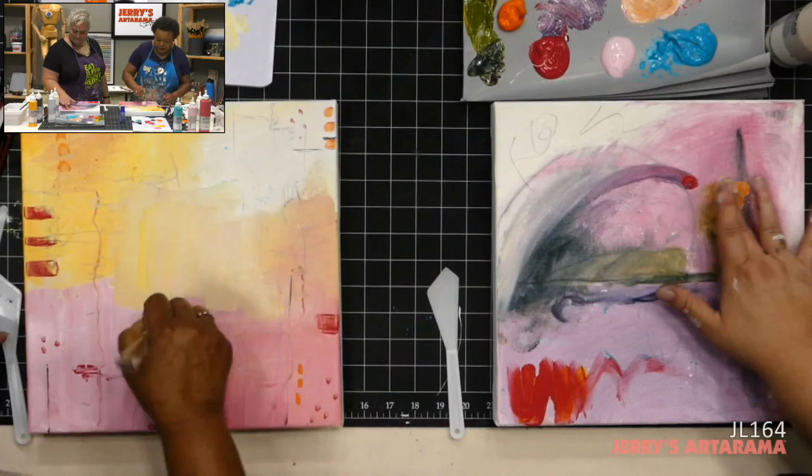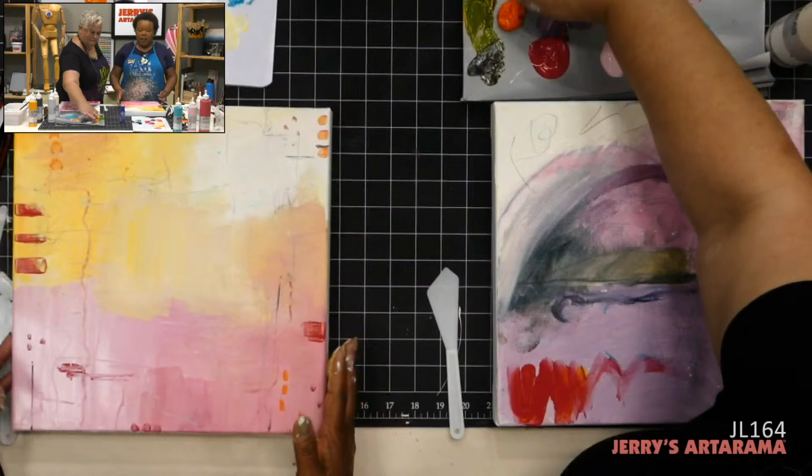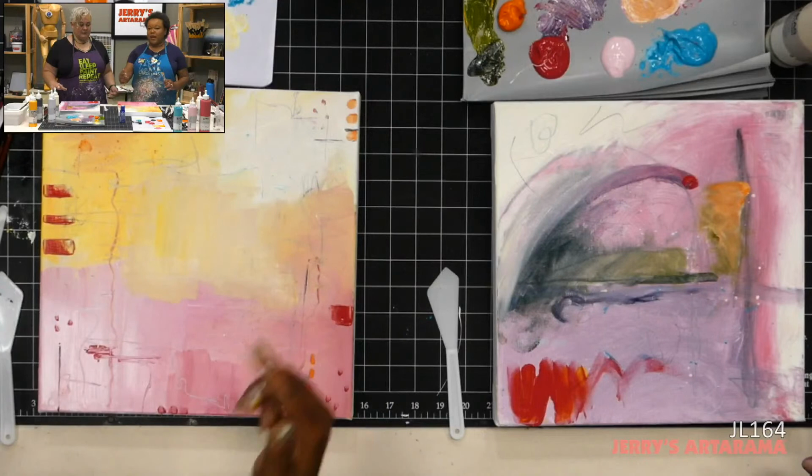All right. Now what I'm finding that I'm doing, which is going to annoy me, is I feel like I'm overworking it. I just realized I can see it over there, and it changes the whole perspective when you look up and you can see it. Yes, yours looks even better there.